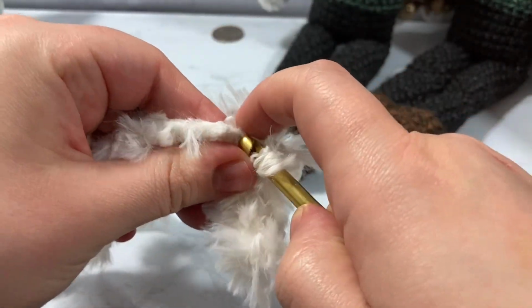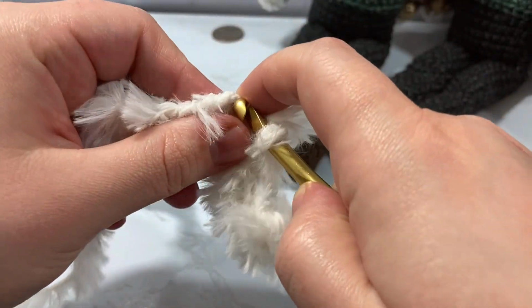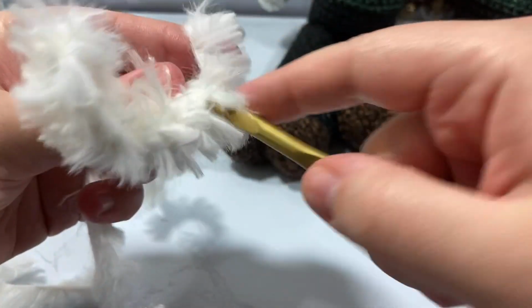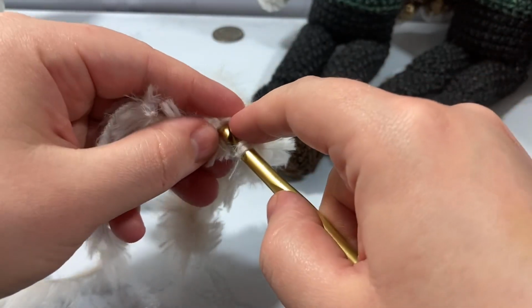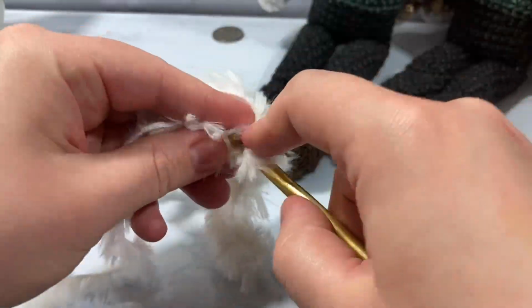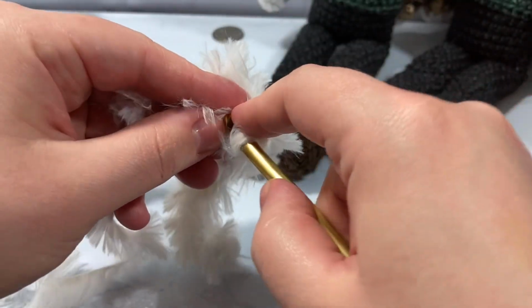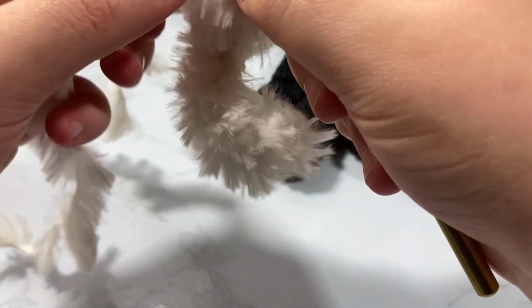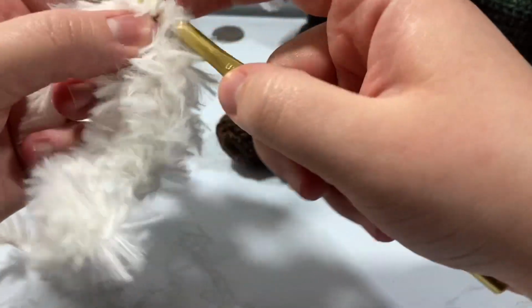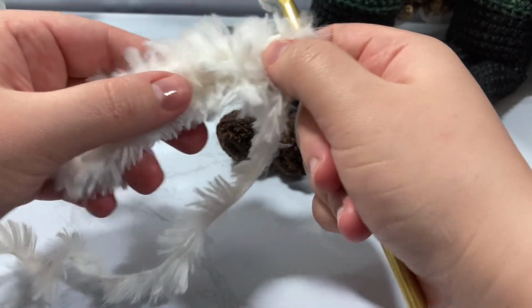And you can see how absolutely fluffy this is. And it takes a bit for you to get all the way down. This yarn makes me slow down because I can't crochet quick at all. Alright, so we're down to the last couple stitches. I believe this is the last one. No, wait. Yeah, no, this is the last one. Okay. So we're going to single crochet in that, and then we're going to chain and again turn.